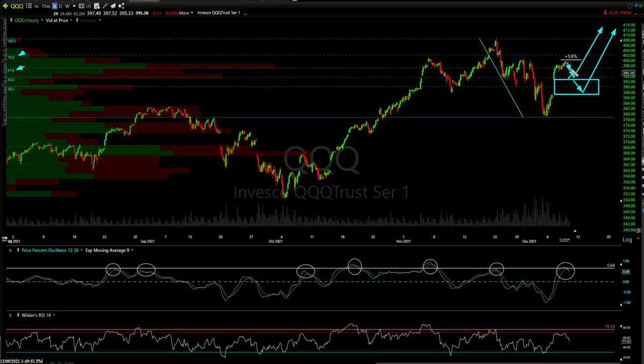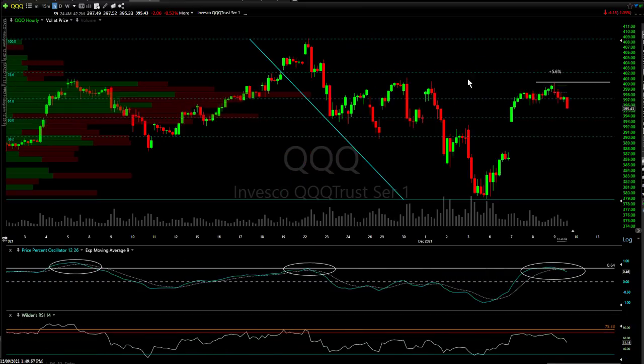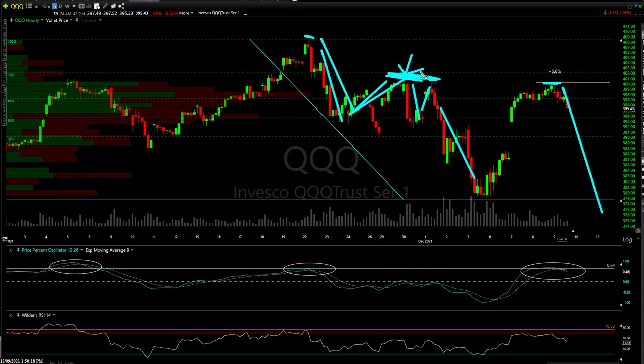So those would be maybe objective long entries if you're a bull wanting to go in. If you want to look at the bearish case, well, we're pretty much pushing the upper limits. One thing to note about this rally is so far we did not take out these two previous reaction highs. We came a little bit lower, so you have again the potential makings of we're still in a near-term downtrend until we take out, I'd say, both these two. This one's a little bit higher right here. Then that's what that is, a series of lower lows and lower highs.